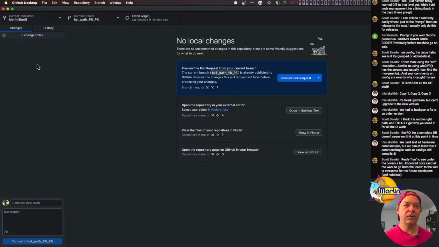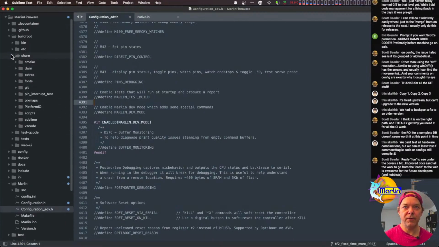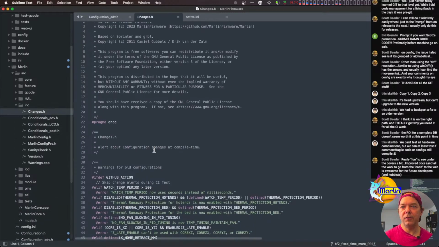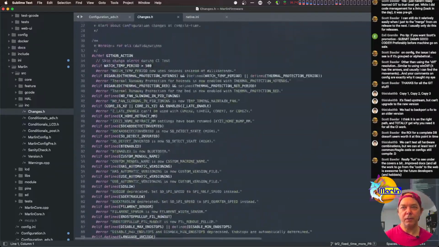Some of the stuff that's been changed is that I split up the sanity check into 2 files. The first part is called, let's see, inc changes.h, and basically all the changes are here now instead of being part of sanity check.